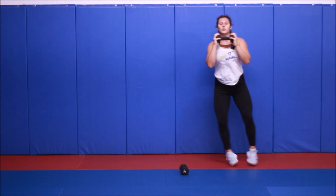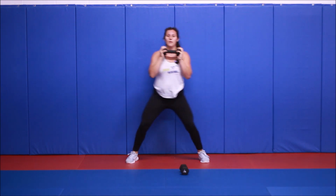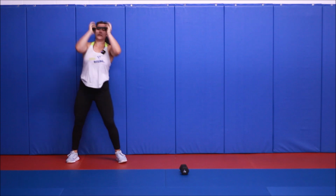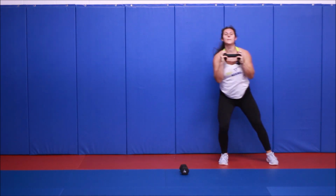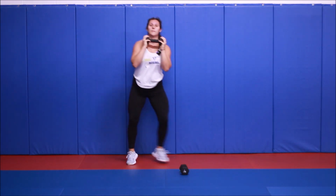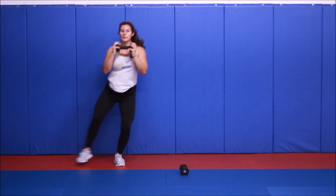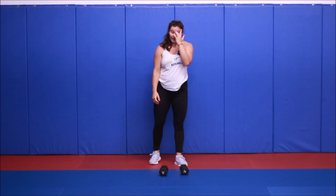So press, shuffle, shuffle, and just work with whatever space you have, whether that's 1 or 2 steps. Two, 1, and rest. All right, last one. Again, same thing. 2, 1, or none.